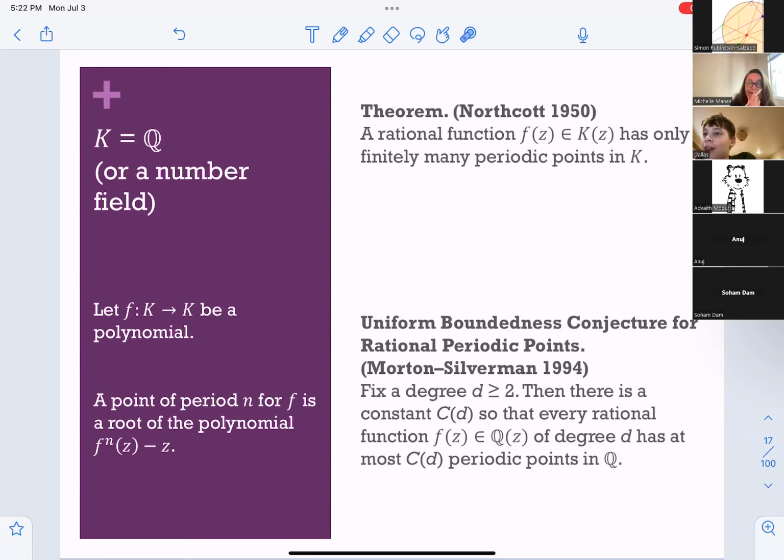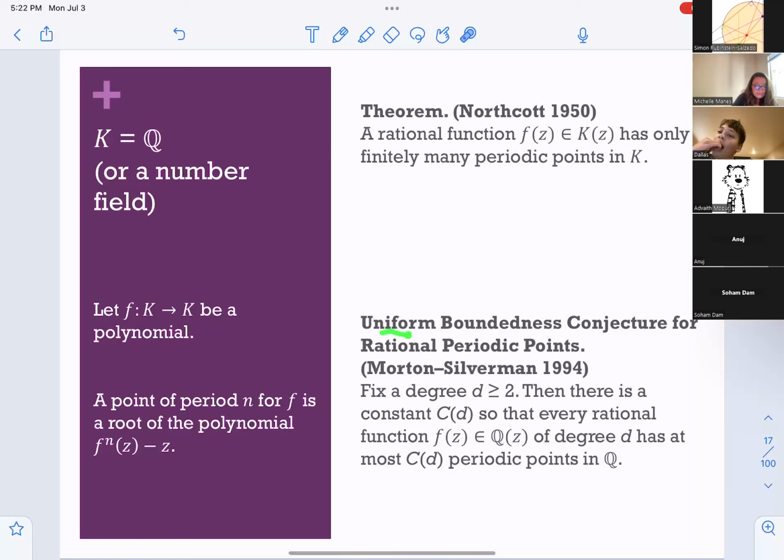So basically you're saying it only has finitely many periodic points inside the rational numbers. Inside the rationals, maybe exactly. The complex numbers, yeah, and definitely, right? Because the rationals sit inside the complex numbers. So if I just turn my head and think about it as a polynomial with complex coefficients, it for sure has infinitely many there. But if I'm asking about sort of inside the rational numbers, only finitely many.